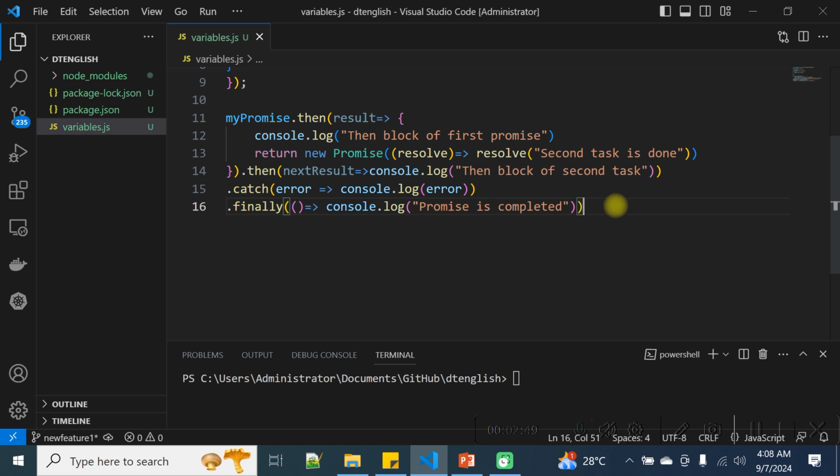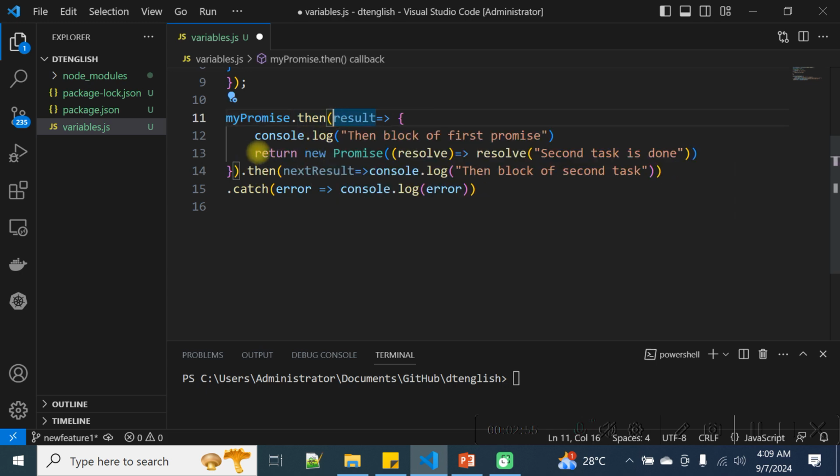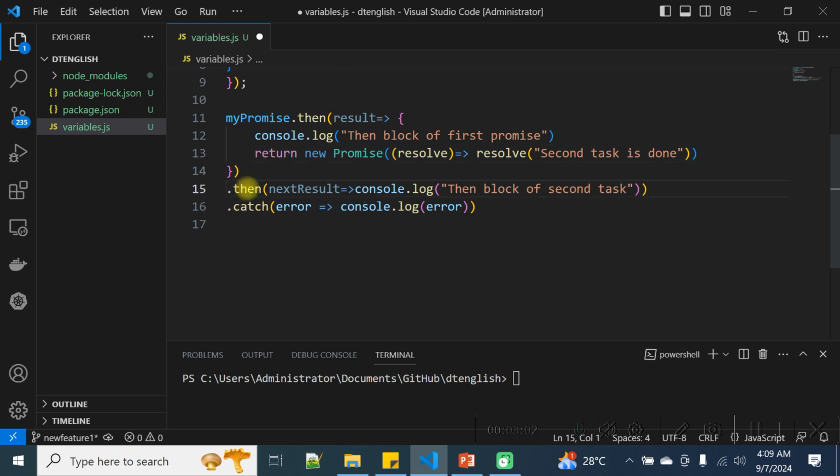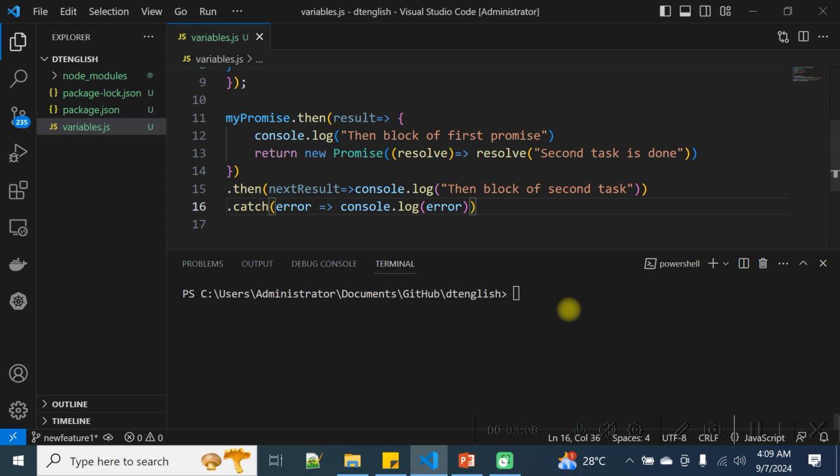Just to avoid confusion, we will remove this finally. This is the first promise, the then block of that promise will have a new promise, and that new promise will have another then block. We have added a console log. We'll just try running this code.